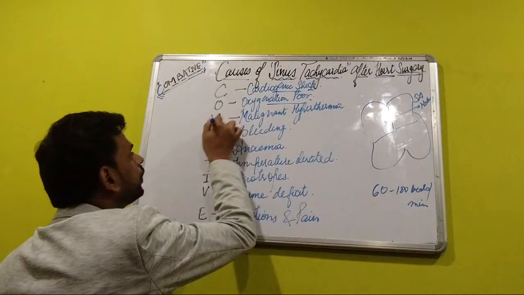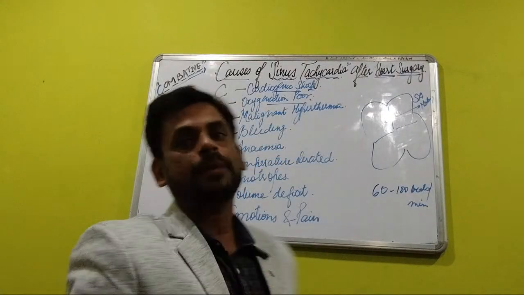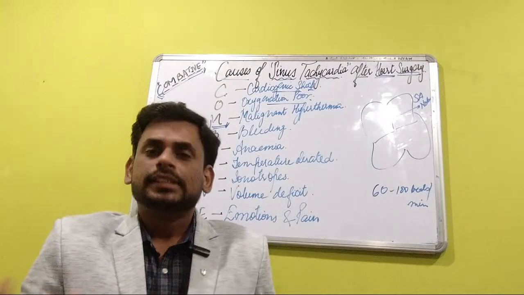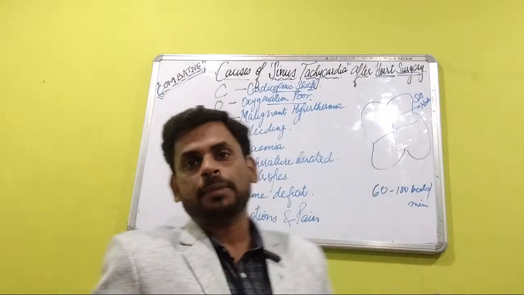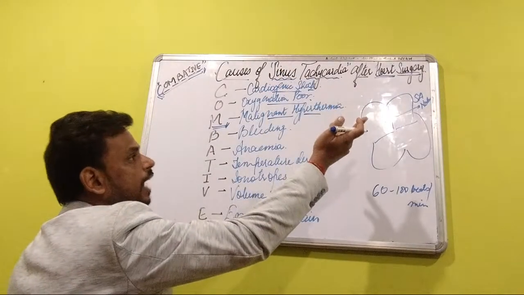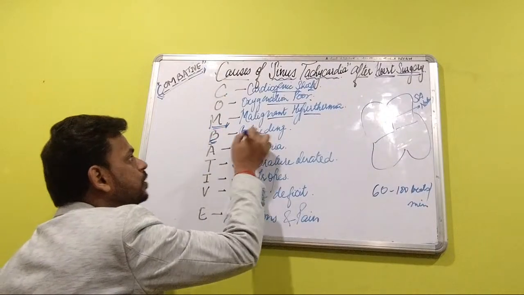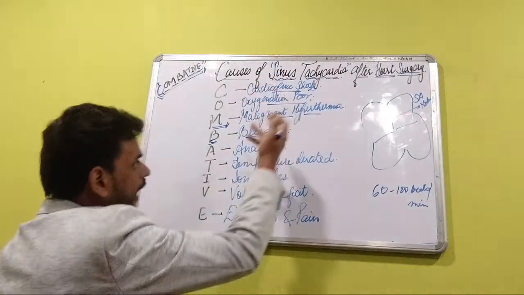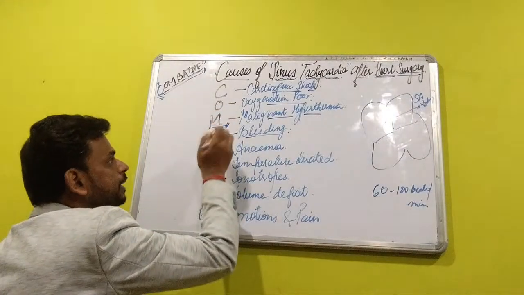Moving on to the next alphabet, that is M. This M refers to malignant hyperthermia. It is mostly seen that after a cardiac surgery, some patients may exhibit an extreme rise in their body temperature. In a situation of malignant hyperthermia also, sinus tachycardia can occur. The B of COMBATIVE refers to bleeding. If there is bleeding happening somewhere, that can also be a cause for sinus tachycardia. So COMB we have covered.